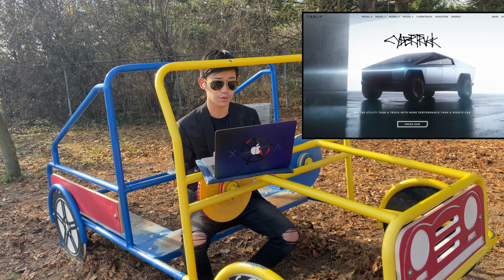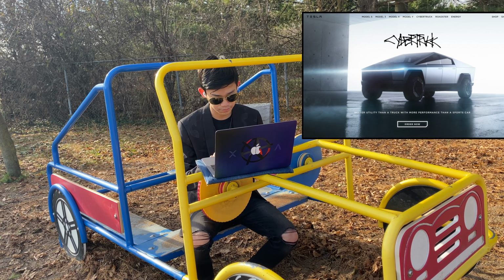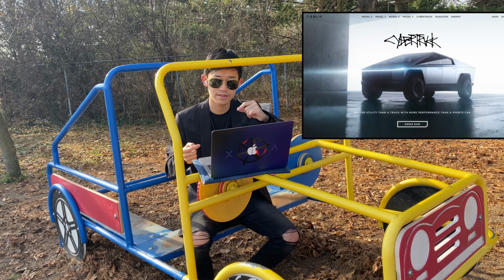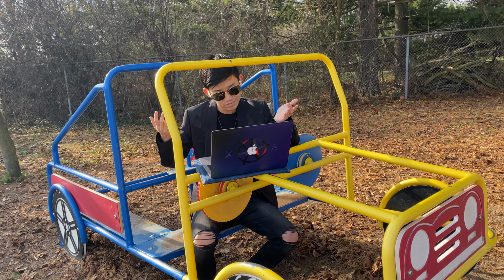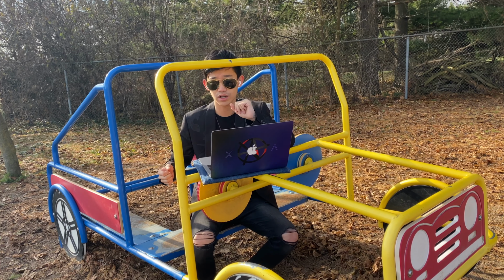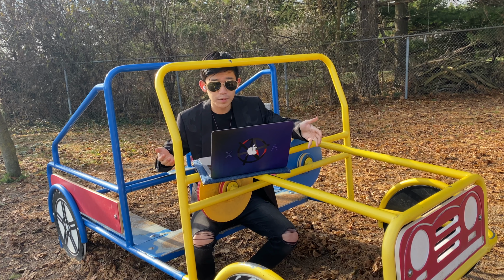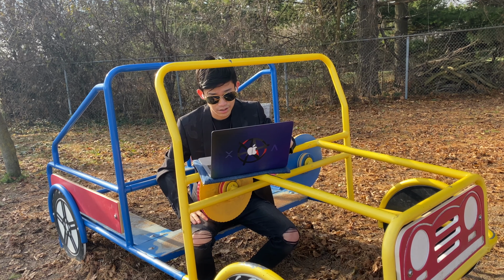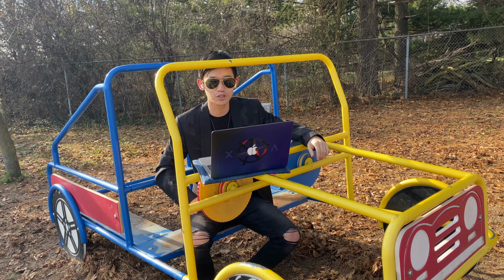And that's actually true. If you really want to see them prove this, you could go watch the live stream. They compared the Tesla Cybertruck with the F-150 from Ford, and it beat Ford really easily. Then Tesla compared the Cybertruck with the newest Porsche 911, and it still beat it in the speed department, which makes this truck technically faster than a sports car. That's why most people are trying to get it.